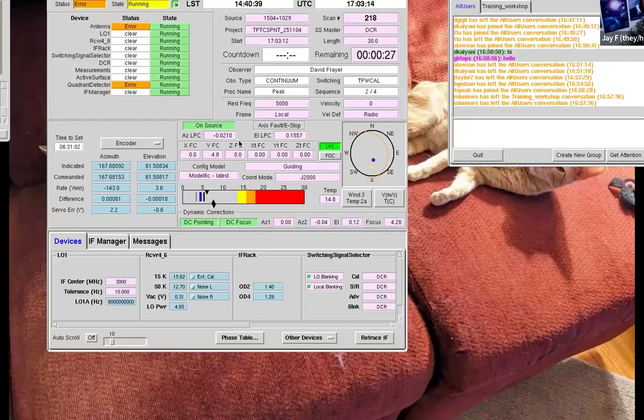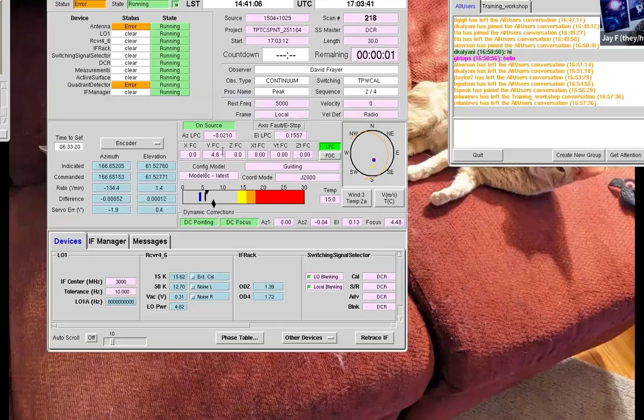Especially at higher frequencies where your beam is pretty small and your pointing is strongly affected by wind, we recommend that you point and focus the telescope quite often. At lower frequencies, the beam is much larger and you're a lot less susceptible to wind, so you don't need to point as often, but you definitely still should point and focus at the start of your observation.